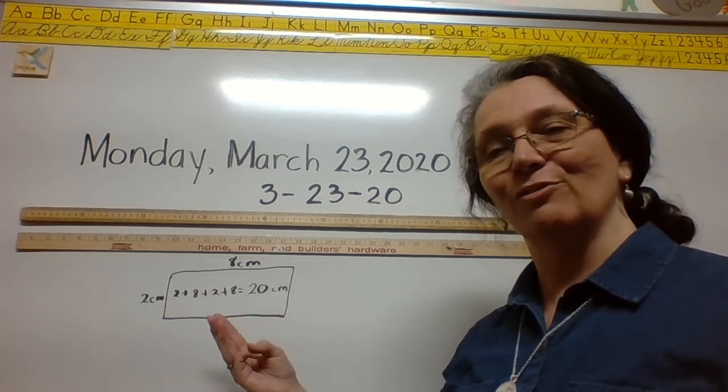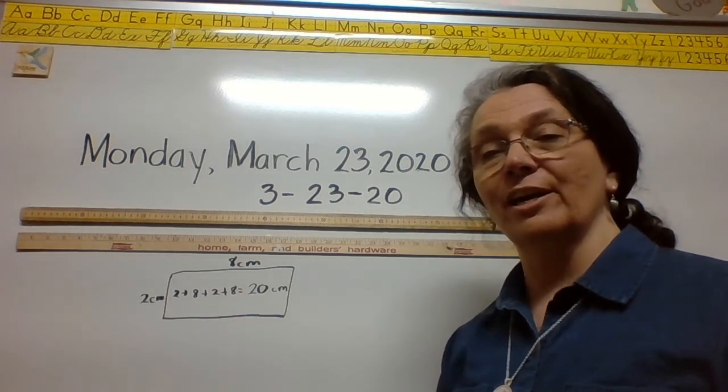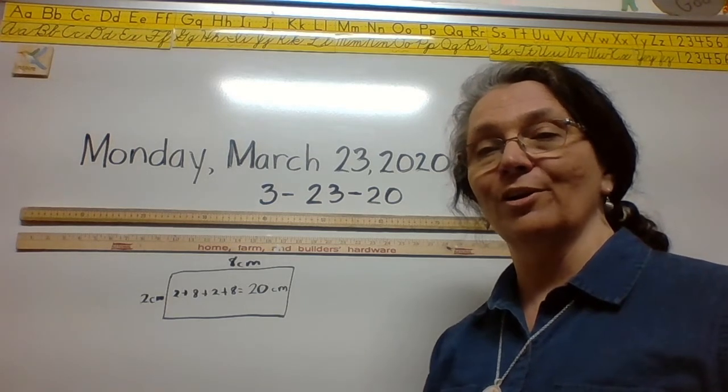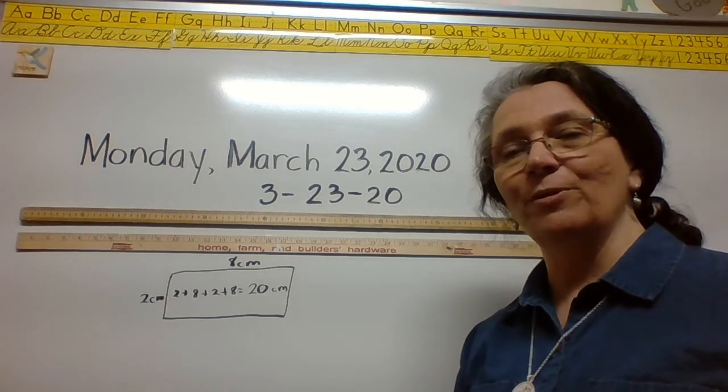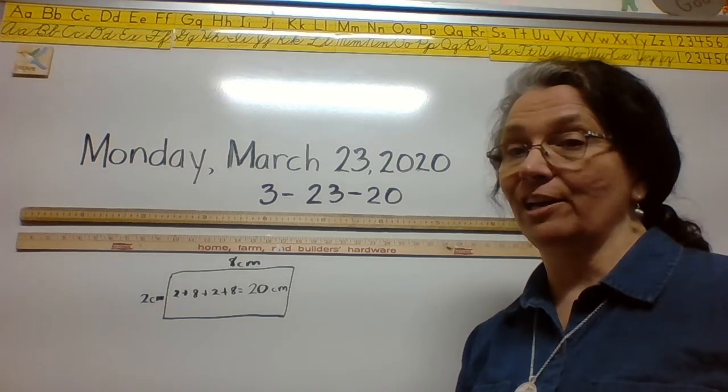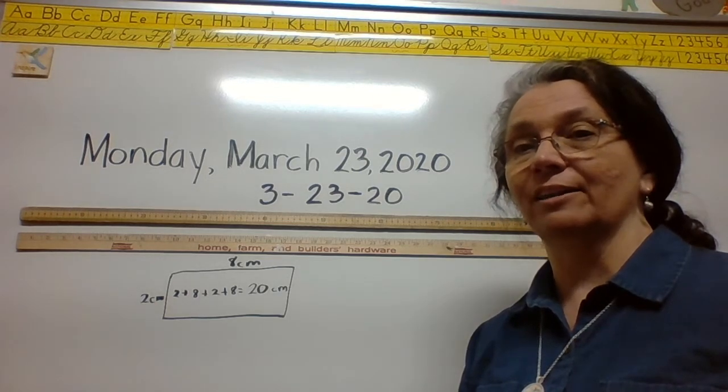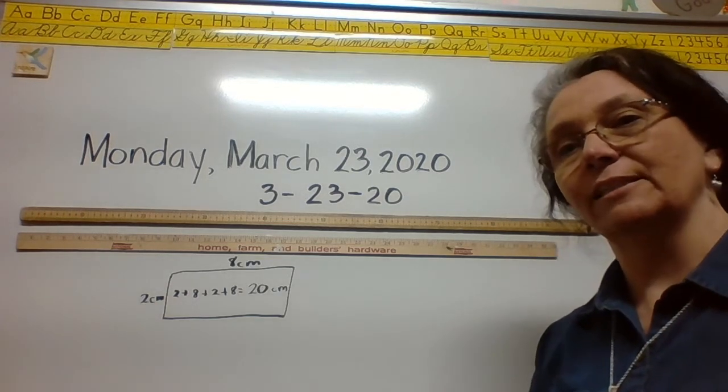Just 3, because you have 3 sides. On a rectangle or on a square, you'll be measuring 4, okay? All right, so I hope you do just fine on that lesson. If you have any questions, make sure that you give me a holler by phone or send me a message.